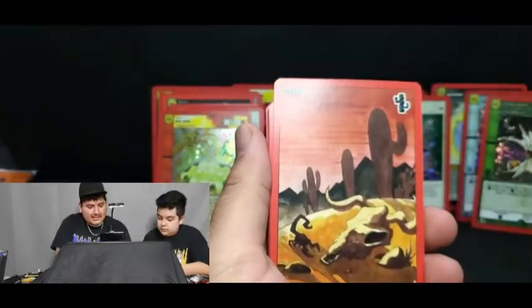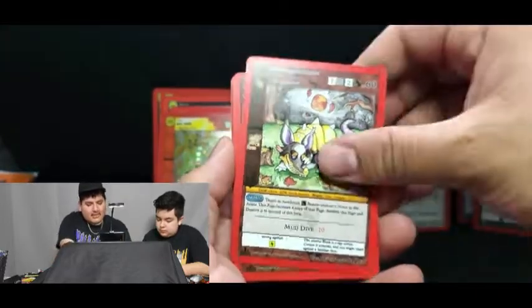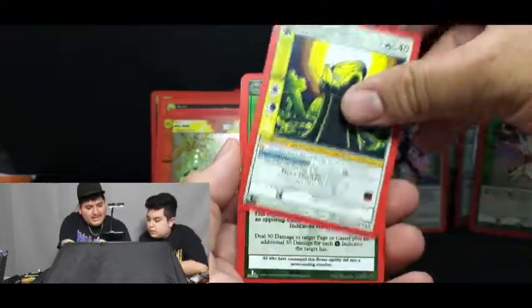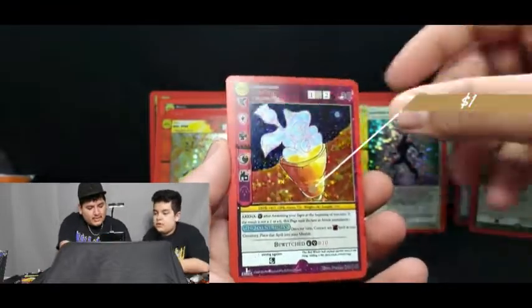Tentacle Token again. Desert. Lightning Aura. Black Eyed Children. Wunk. Turtle Bottom Monster. Sam's Holy Water. Boost Aura. Headless Nun. Nightshade. Ooh! Bell Witch Full Holo.